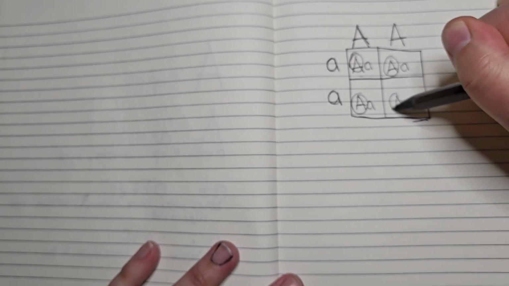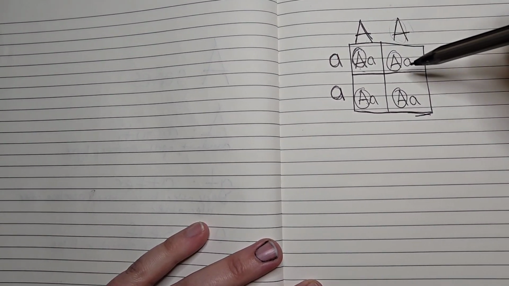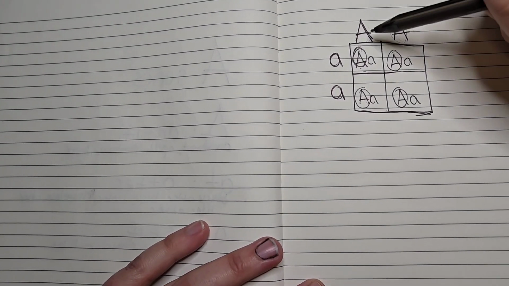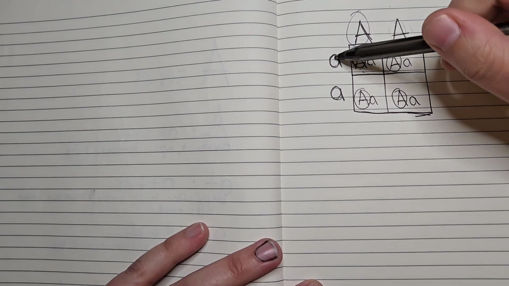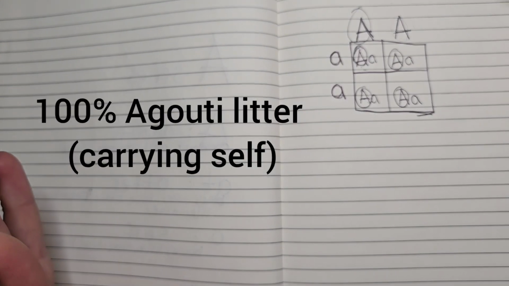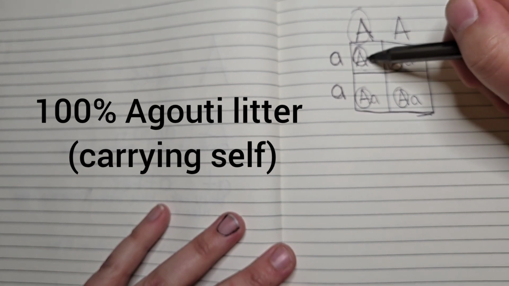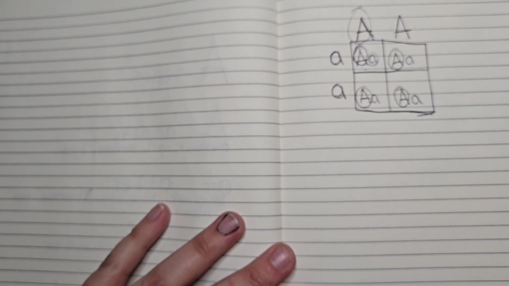And remember what I said? So all of these babies are visually going to be chestnut. They're going to look just like dad. So you're going to have a chestnut buck and a black doe here, and it's all going to be chestnut babies. However, they carry one of mom's little a genes here.